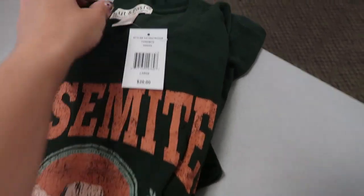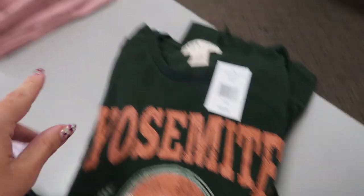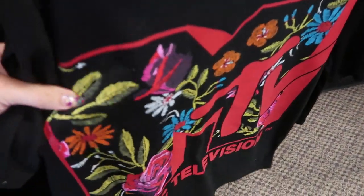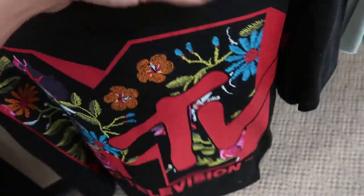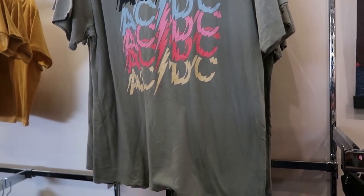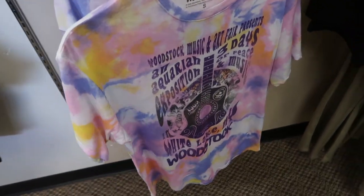These tees also look really cute - this one is from Cotton Paste and it says Yosemite, and then they also have a pink butterfly. I'm also seeing some really cute graphic tees - I really like this MTV one, it has embroidering or it looks like it but it's just printed. That one's $24. They also have a Jimi Hendrix, also $24, and AC/DC.